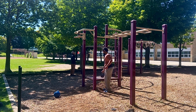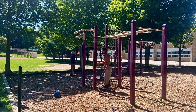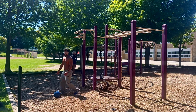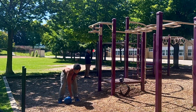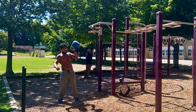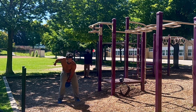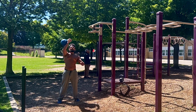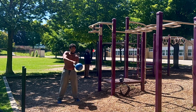And supersetting that with a tactical kettlebell clean to snatch, tactical clean snatch. I'm going to repeat this 4 times on each side.